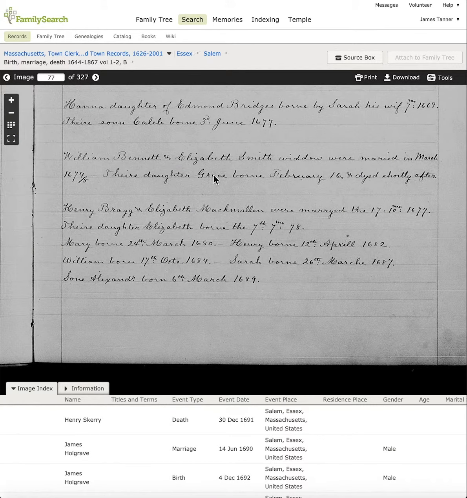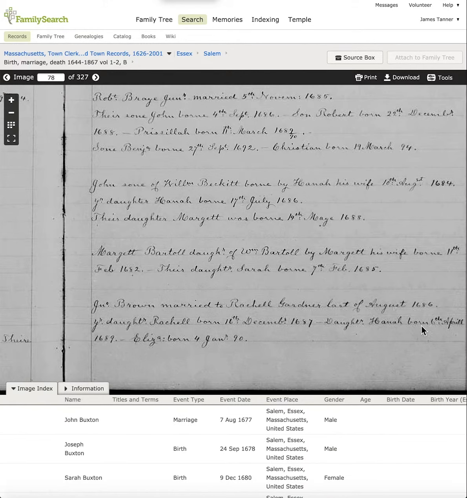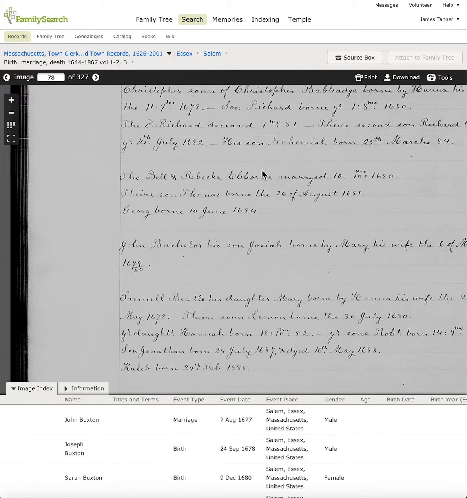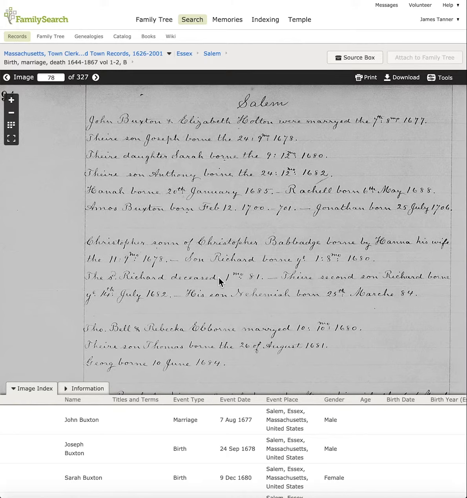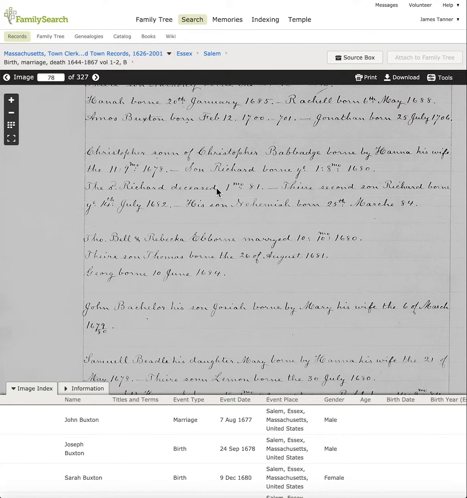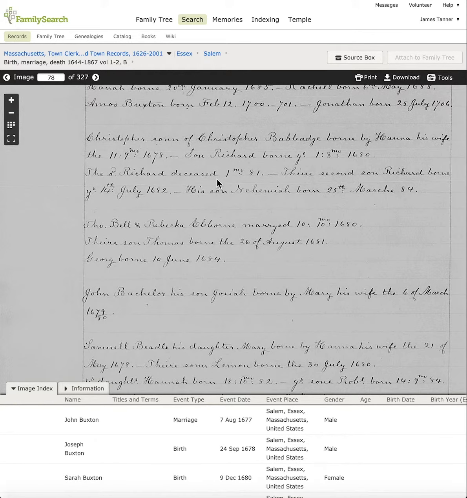We'll quickly go back and see if there's another page to the town clerk record continuing the Bragg family. Nope, doesn't appear to be. So we're probably questioning whether or not this particular family has all these children. There's all sorts of things that we're questioning at this point.